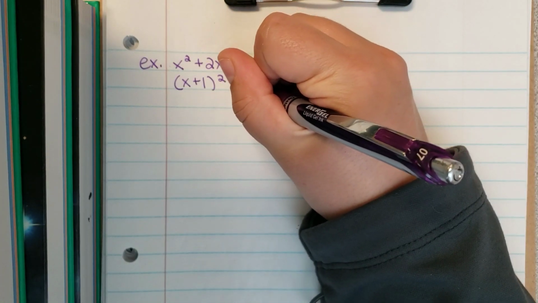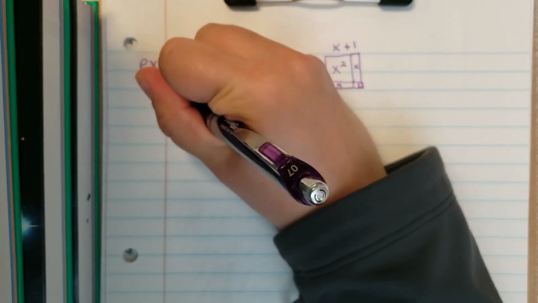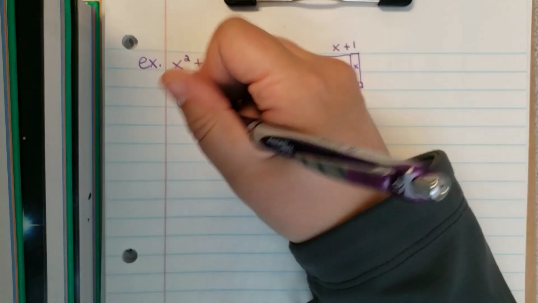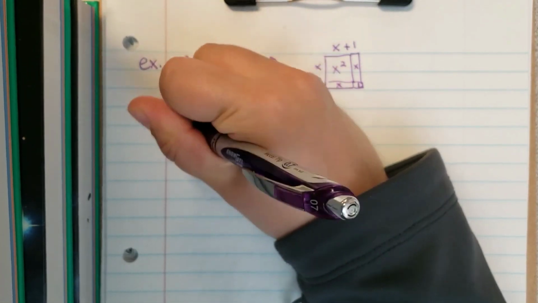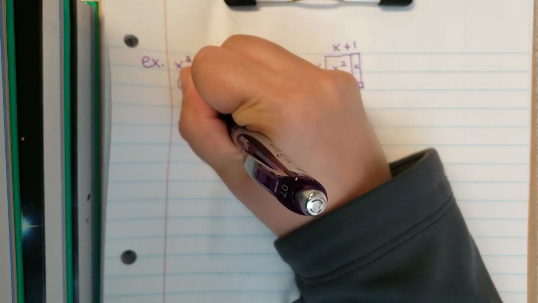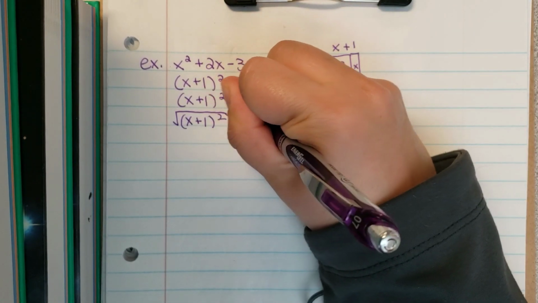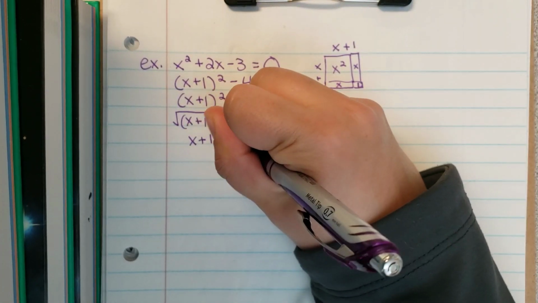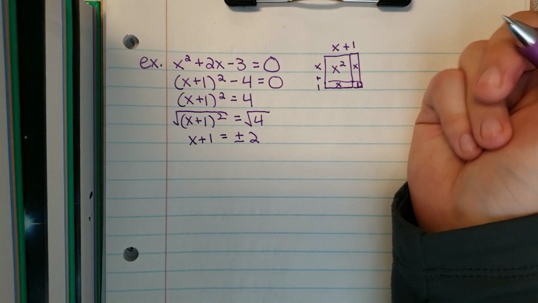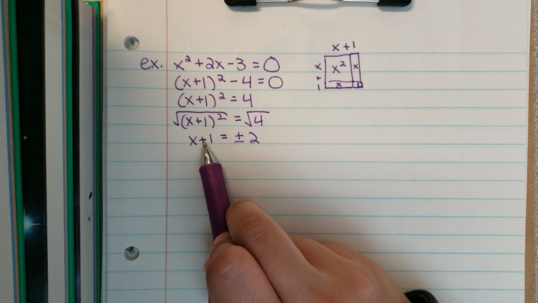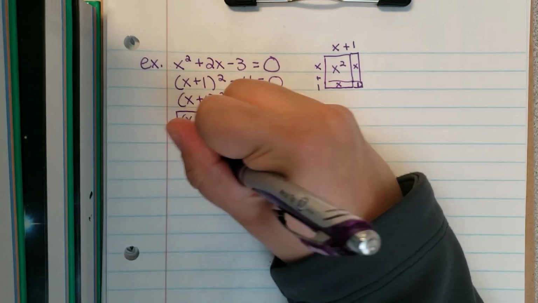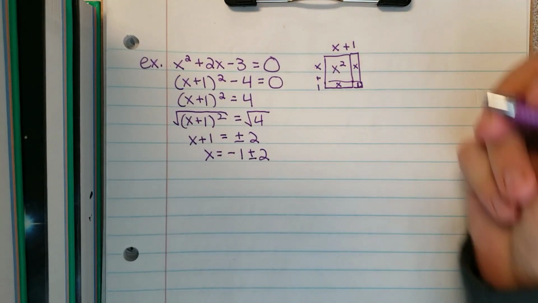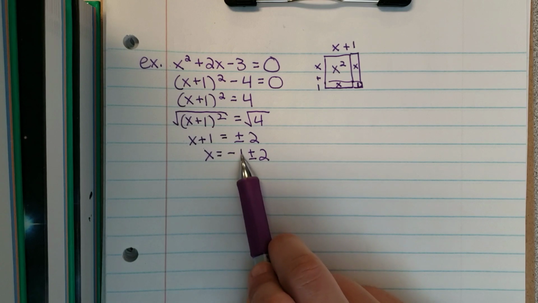So what we're going to do first is add 4 to both sides. So x plus 1 squared equals 4. Then we're going to take the square root of both sides. So x plus 1 squared, square root that, and equals 4, and we're going to square root that. So then on our left side, we'll have x plus 1, and on our right side, we'll have plus or minus 2. Now our final step is we have x plus 1, and we want to bring it over here. So what we're going to do is x equals, and we undo addition with subtraction, so minus 1 plus or minus 2. And then we've got our lazy mathematician way of writing things.